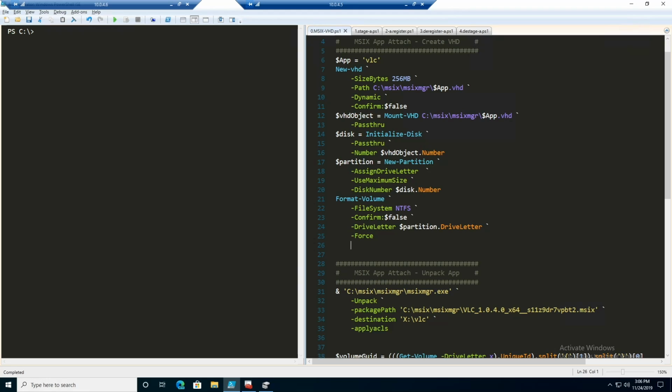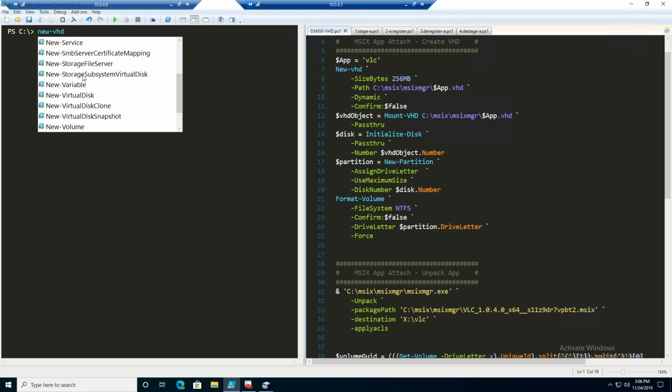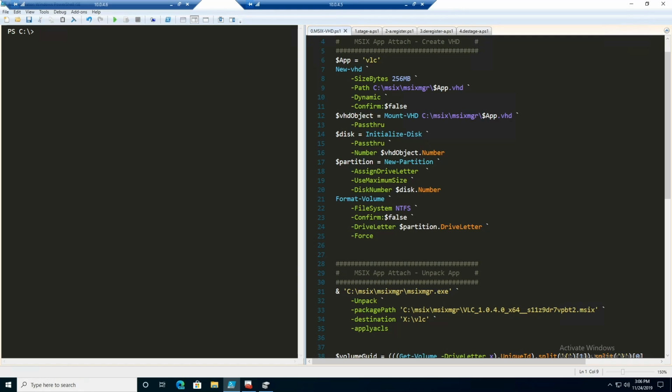If you're performing this step on a system that does not have certain Windows features enabled like Hyper-V, then you may not have the new VHD commands. So you can always check that by typing out the command. And you can see IntelliSense does not find it on my local system. So all is not lost. We can do this in another way in case you run into that. But otherwise, you can just run the commands as they are presented in the docs. But I'll walk you through this manually, and this will just take a second.